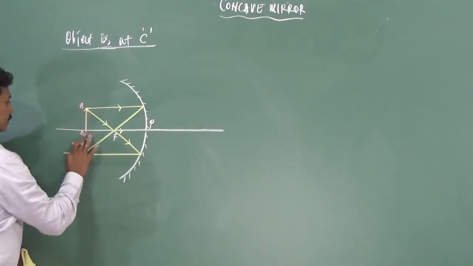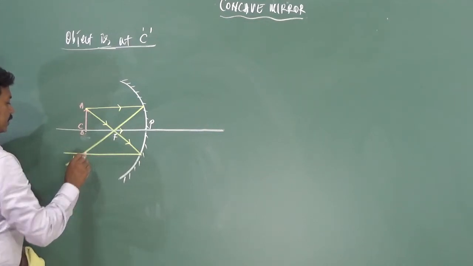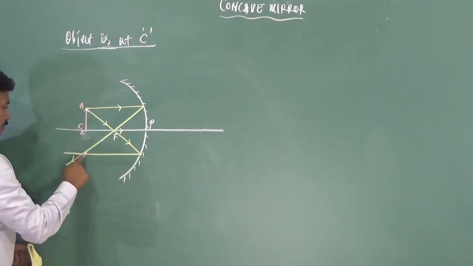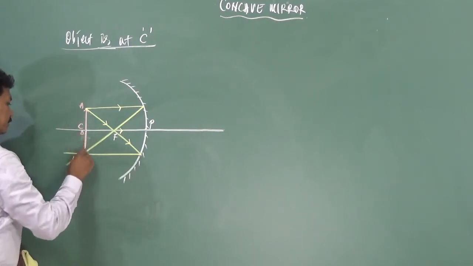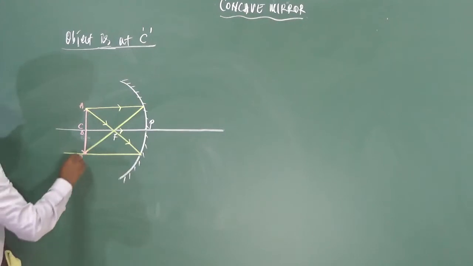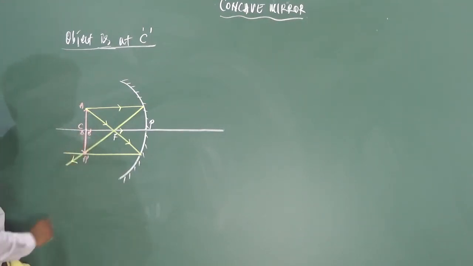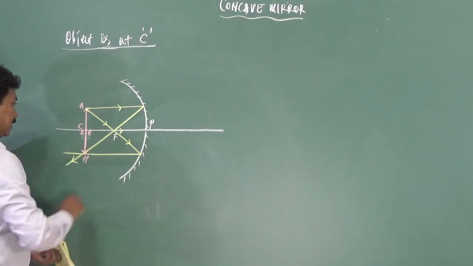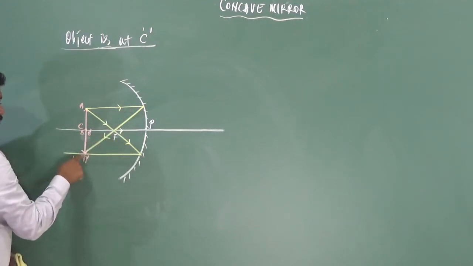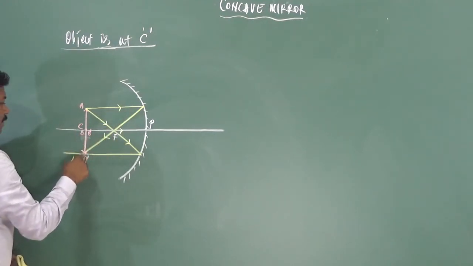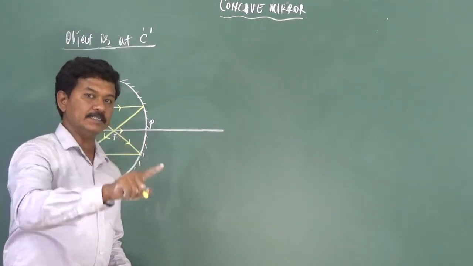So here, this is C, and the 2 light rays are actually meeting at this point. At this point, the 2 light rays meet. That means the image is formed here. So this is A dash and this is B dash. If you analyze exactly, we can see that the 2 light rays after reflection meet at this point exactly below C. Below C means the image is also formed at C itself.